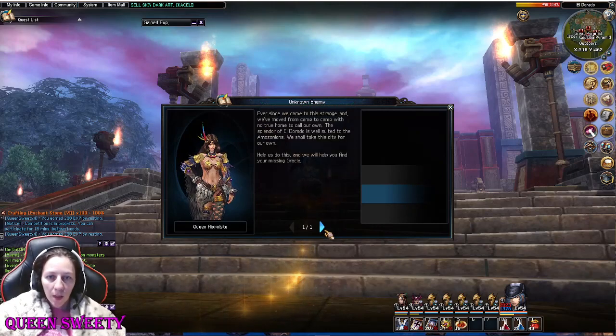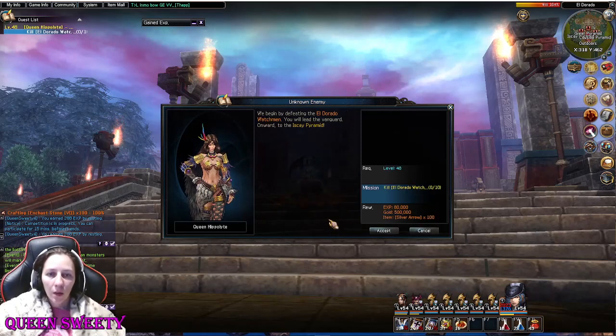Ever since we came to this strange land, we move from camp to camp. With no true home to call our own, the splendor of El Dorado is well suited for the Amazonians. We shall take the city as our own. Help us do this and we'll help you find the missing oracle. We'll defeat the Watchmen. And then onward.